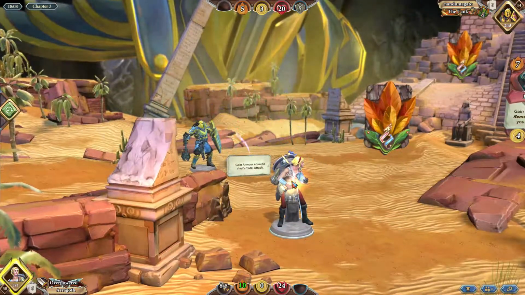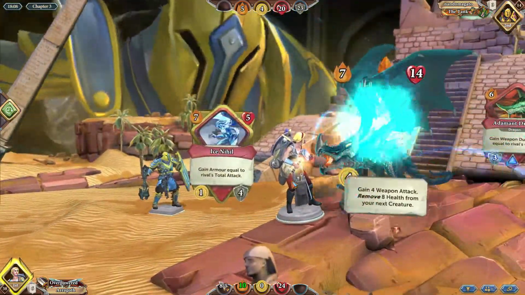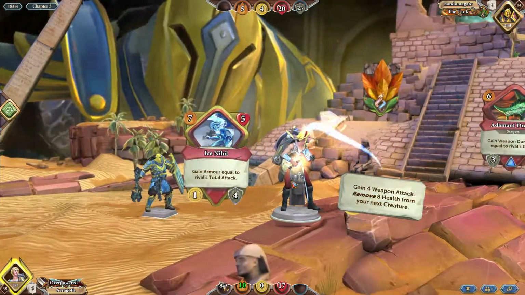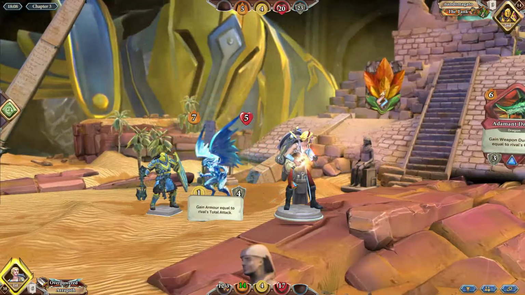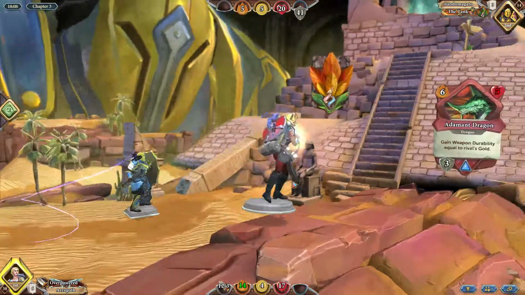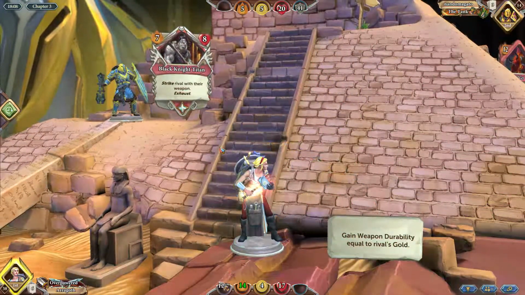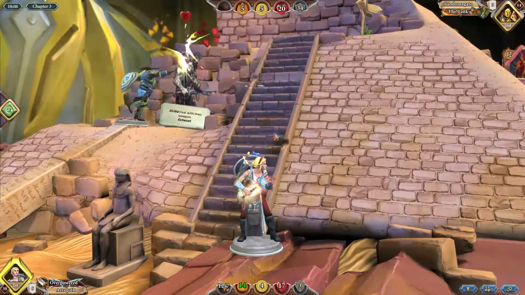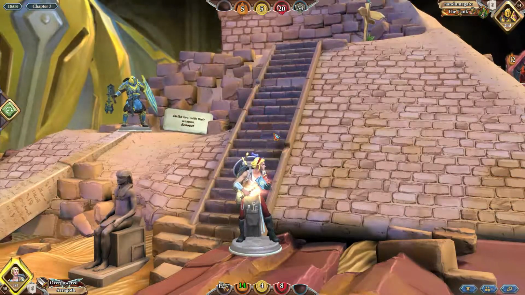Now, Nihil is a great card against, oh man. See, that's huge. He's getting a ton of armor. He's loving himself right now. See, this is why Raptors are so good against this deck. Oh man. He's hitting me with my own weapon. Crazy.